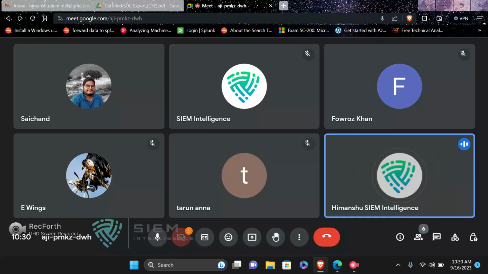The team has knowledge of a single tool, but they move to other tools on the basis of the previous tool they have learned, because all the tools are interconnected. The differences are cost, license, and UI, right? So the earlier you understand the UI, the console of that particular tool, the sooner you will be able to use that tool.